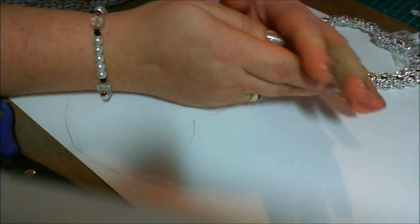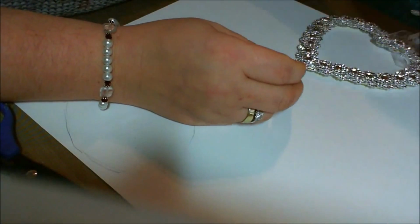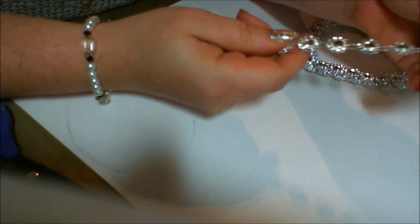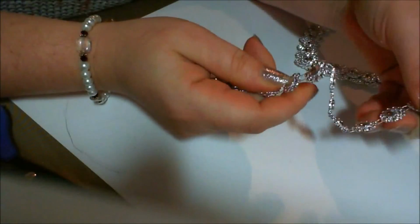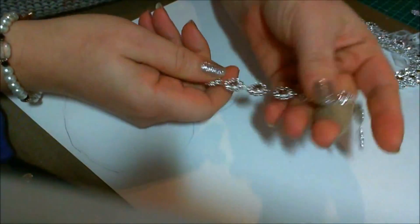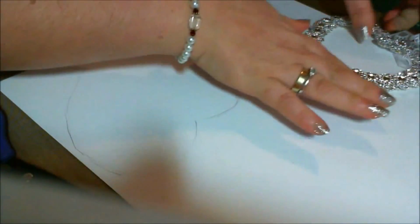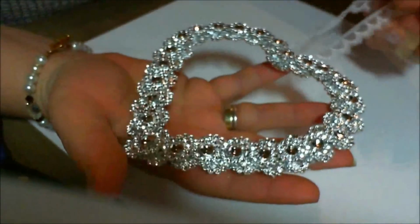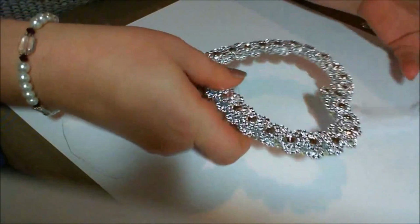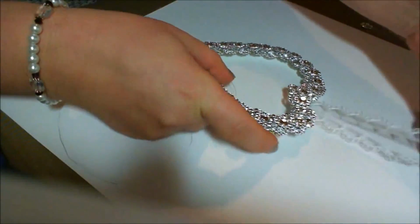I was playing around with my bling mesh trim the other day, and I have this inexpensive stuff, and I was thinking I should be able to do something with this for Christmas because it's sparkly, you know. So I made this. Isn't this pretty? So pretty. So we're gonna do this today.